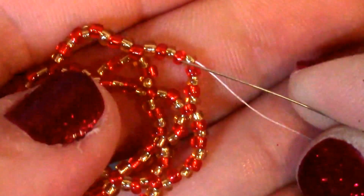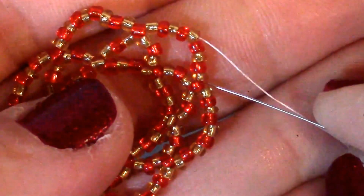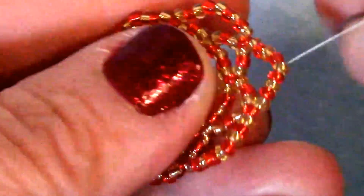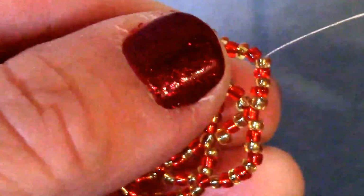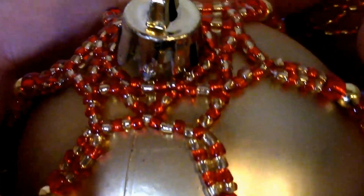and as you can see, my thread is exiting the middle bead of this loop. So bead number 5 out of the 9. Since I'm exiting a gold one, I'm going to start with red on my original one. You can see right here. I was exiting a red one, so I started with gold. This is going to be entirely your preference.